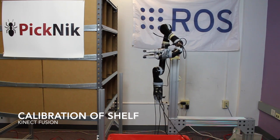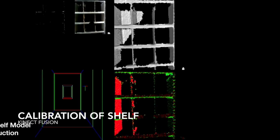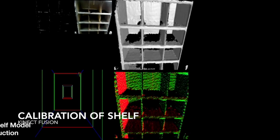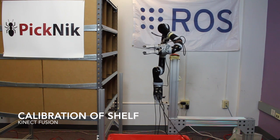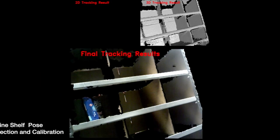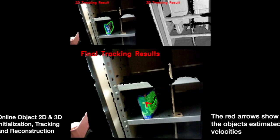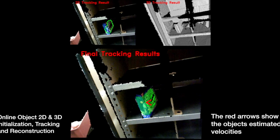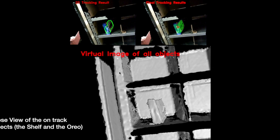Our perception approach utilizes color-based, unsupervised spatiotemporal segmentation and motion-based object verification to accurately build a representation of the bins. Here we track and reconstruct a dense 3D model of the shelf using SDF Fusion, achieved by moving the robot arm across the shelf. We detect and calibrate the 6-degree-of-freedom pose of the shelf in an arbitrary scene by sampling possible poses and finding the best match with the ICP algorithm. The shelf is then tracked with the ICP algorithm while detecting the shape and color outline of the 3D model.